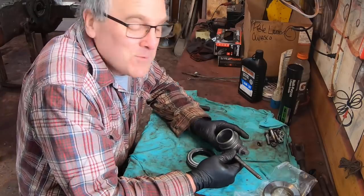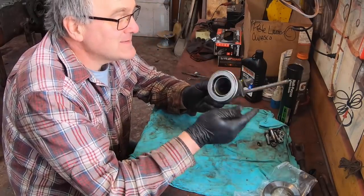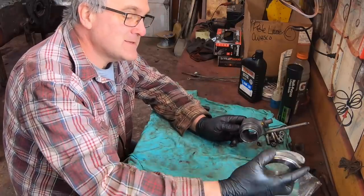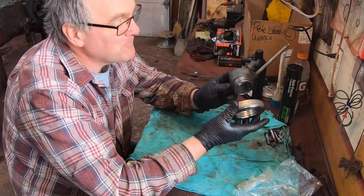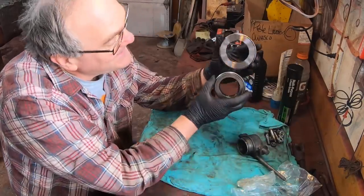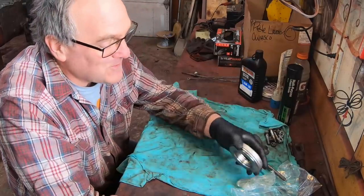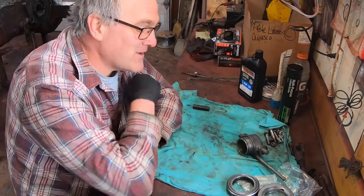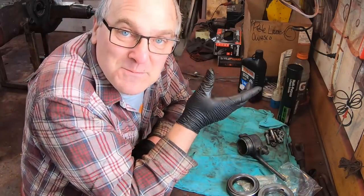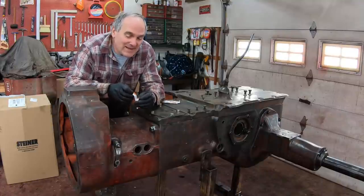The next step would normally be to install the throw-out bearing. And this is the old one here. It's toast, of course. This is the new one that I got shipped to me. I got a problem here. It's way too big. It's the wrong bearing. So I guess that is going to be held off for another day, but I'm glad that it was the last part to put in rather than the first part to put in. It's unfortunate that I couldn't put that one last bearing in, but we got a lot done.